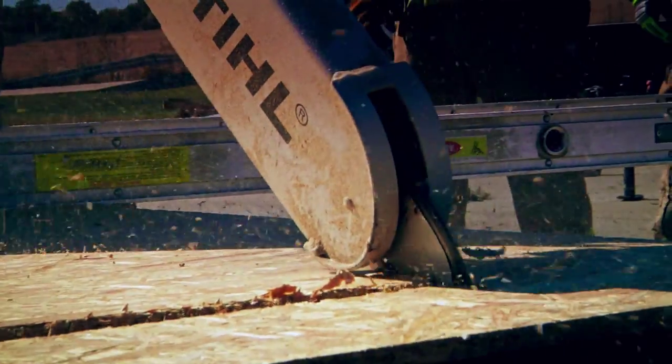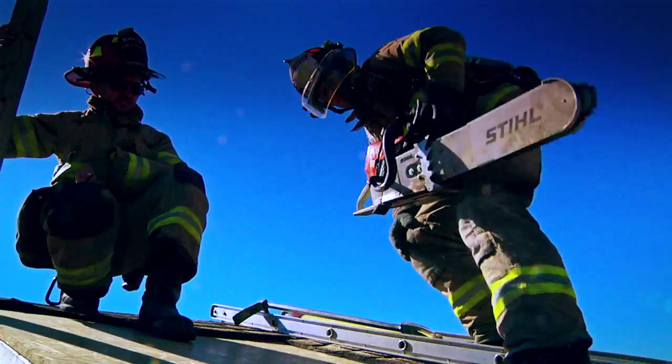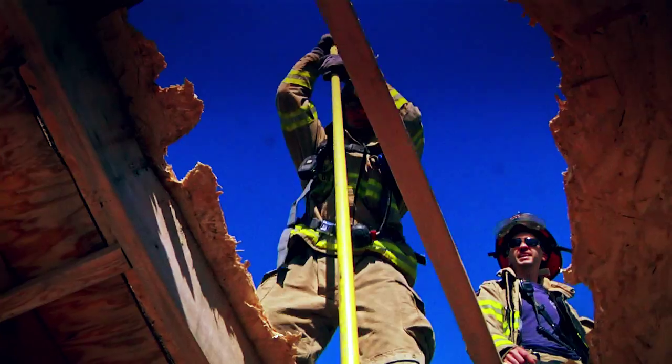Actually cutting that hole basically makes a chimney, so the fire is going to go straight out for the oxygen, and it's not going to move as fast. It helps get that heat off people, which can save lives. It can also improve the visibility inside the structure.